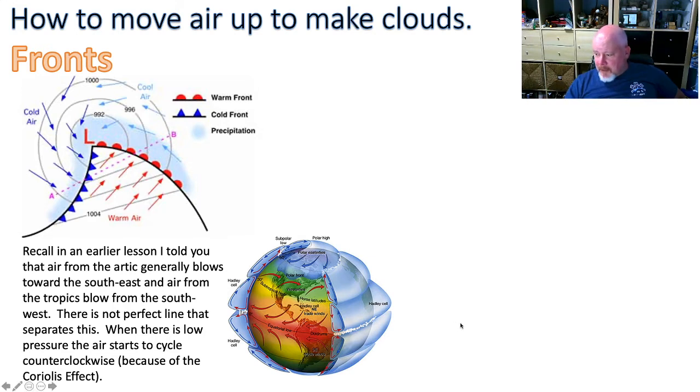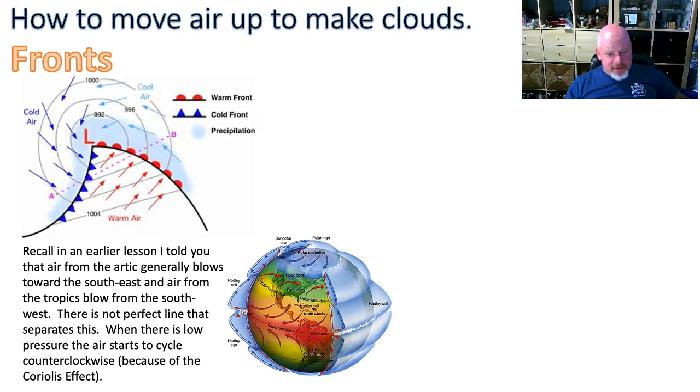Well, if you can imagine, you have air that's coming from the north, this polar air, and air that's coming from the south. Where they run into each other is called a polar front. It's not like a straight line. It doesn't follow a latitude line. It's very chaotic, I guess I could say, as to where that line goes. It meanders back and forth like a river.